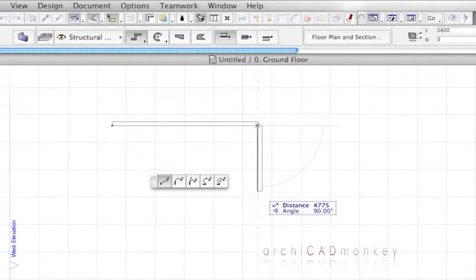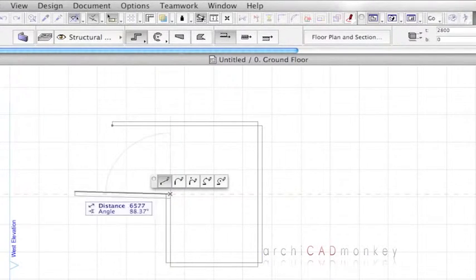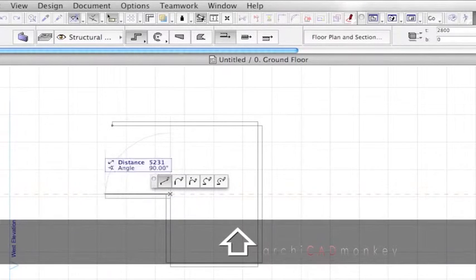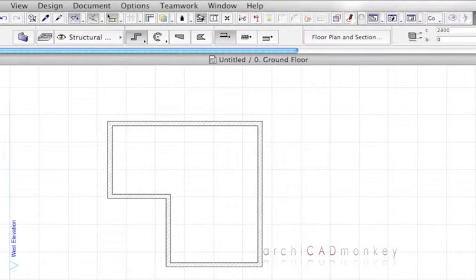Move downwards for 10 more meters, then aim the wall towards the left for 6, and then up for 5. Now instead of typing the distance, hold the Shift key while on the horizontal axis, and move your cursor to the starting point. You'll know you're there when the pencil cursor turns black. Click once, and when the cursor turns into the hammer symbol, click on the starting point again to close the shape.